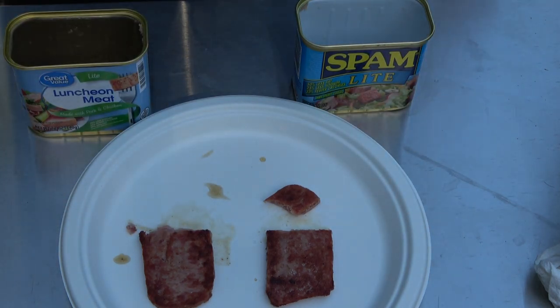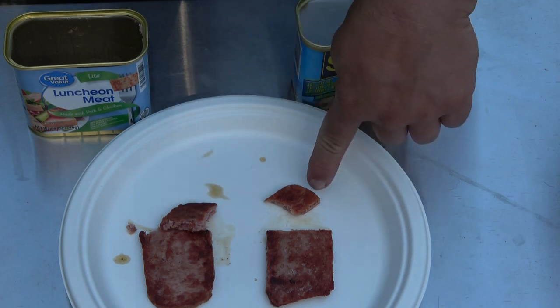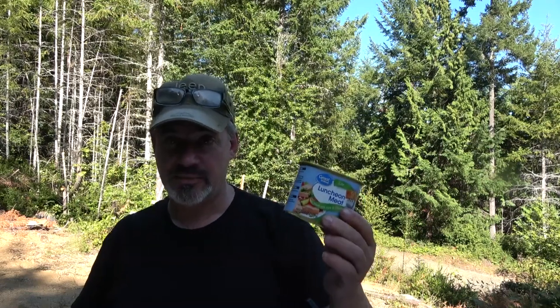Get the Great Value. It's totally hot. It tastes like something that's hot that wants to be Spam. Based on this highly scientific test, I will have to say that the Spam Light is the better value at even one dollar a can more than the Great Value, because this is not delicious at all. But it will get the job done for all of you who like to say it doesn't matter what it tastes like in an emergency — yeah, get yourself some of this. Or possibly treat yourself to something that doesn't suck.